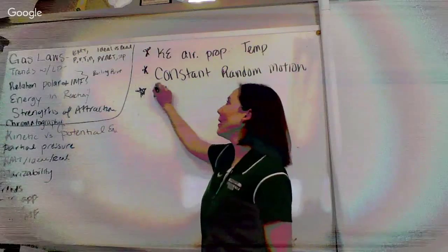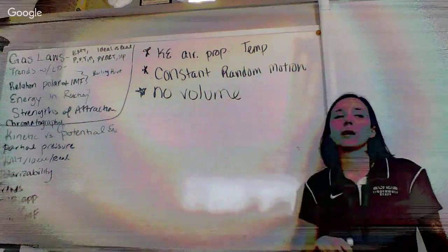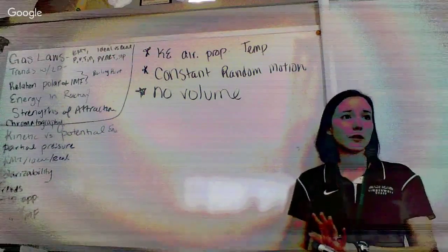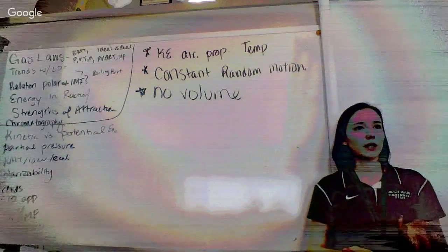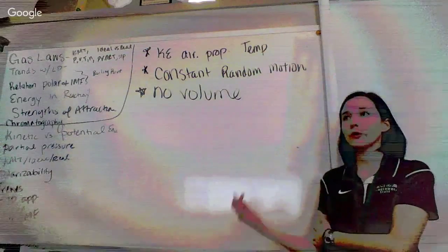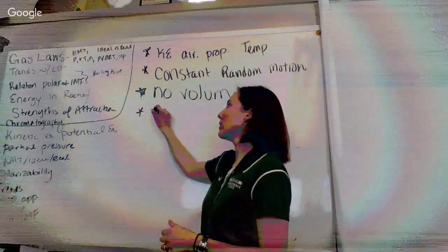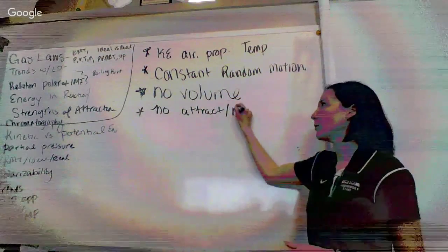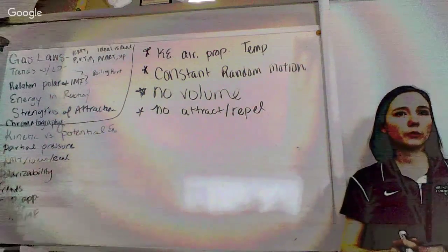Then the next two we're going to spend more time talking about. We assume gases take up no volume. Sometimes it's said they're really far apart relative to their size. Very true. That's why it almost feels like gases are invisible or have no mass. Well, it's not actually true. That's an assumption that they made. And then the other one is that gases don't attract or repel, which we also know is not true.